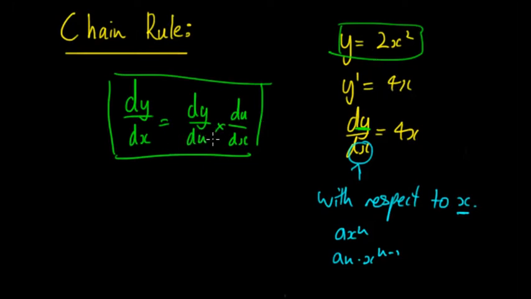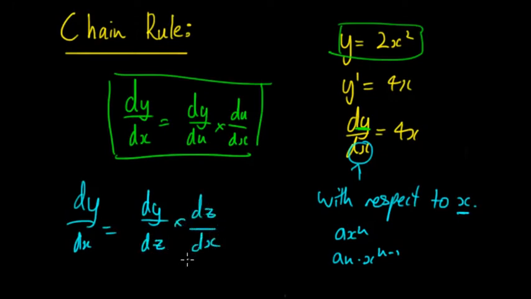However, with this example, we're going to let u equal something. So we have dy over dx is equal to dy over du times du over dx. The way I remember this is that if you think about those cancelling, then we have dy over dx is equal to dy over dx. That's a good way to check if you've got the chain rule correct: you should have a du on the bottom and a du on the top. Of course, u is just an abstract letter that we use, it could be any other letter. So we could say dy over dx is equal to dy over dz times dz over dx.